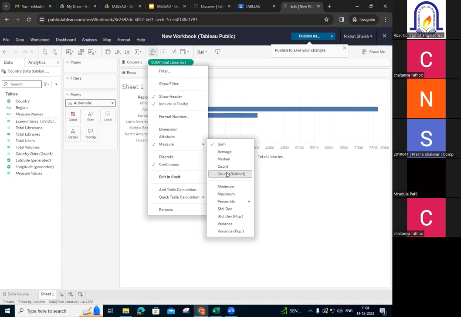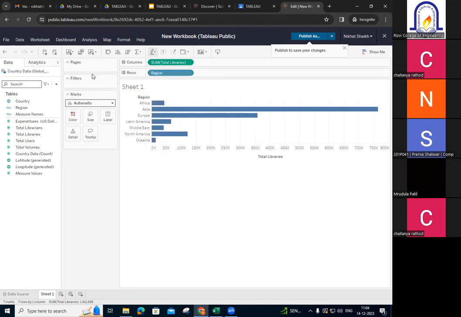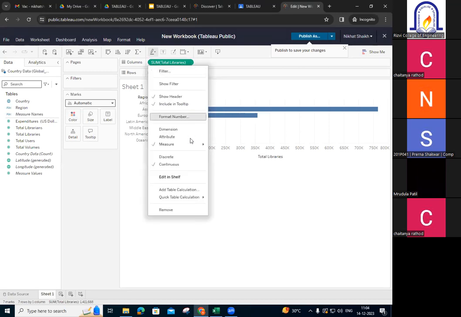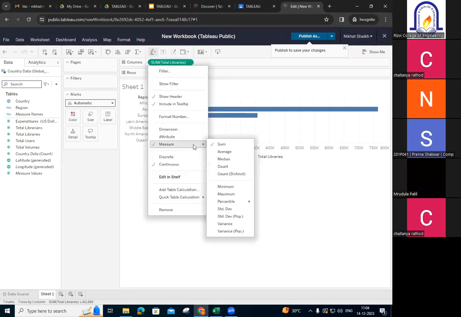But by default it is sum. So when I drag, automatically this sum will be displayed. If I want to change, I can just click on this arrow, go into measure and change the measure. But right now I need not change.